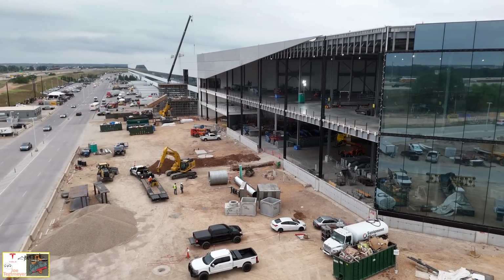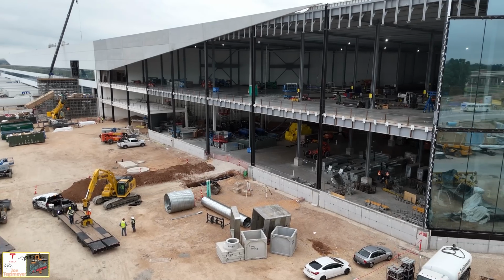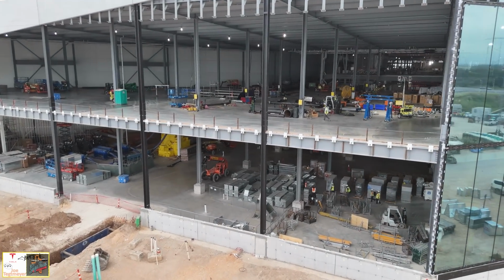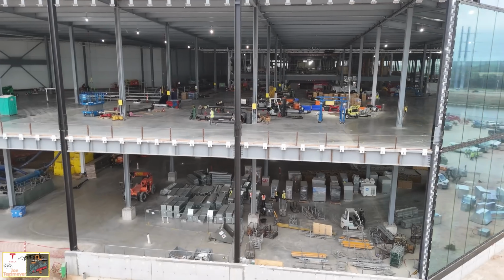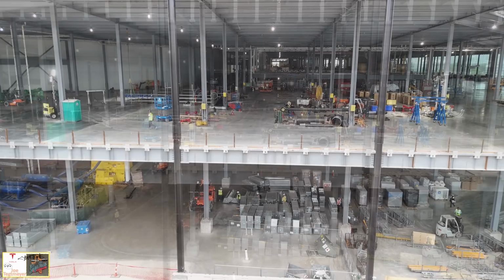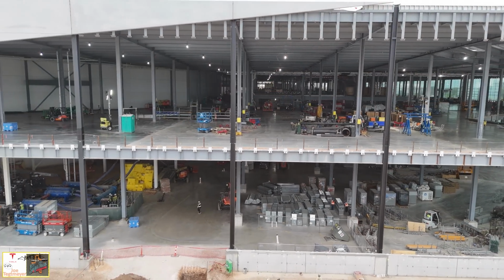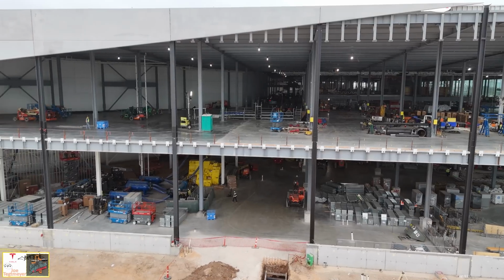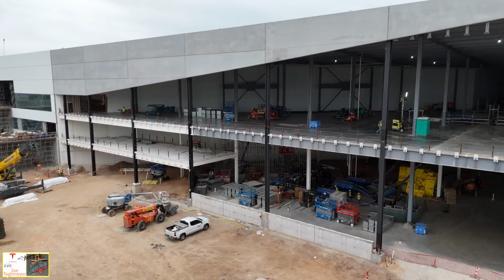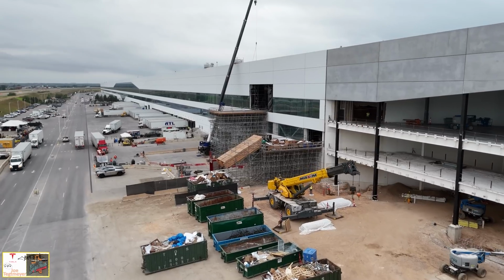As I come in on this side, a few things. One, we see some excavation work that is underway on the ground for some pipe work, some more of the concrete vaults and ventilation ducting. On the ground floor, more of those ventilation ducting and looks like scaffolding ready for installation on the bottom, and great views inside the 2nd floor and that 2nd floor mezzanine, and that long kind of hallway in the middle right of the screen is where many of those pipes are being installed for the cooling system.